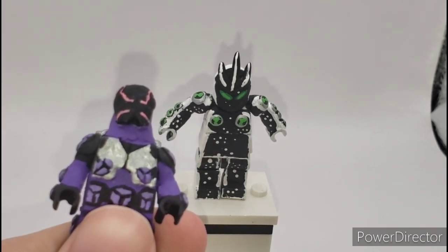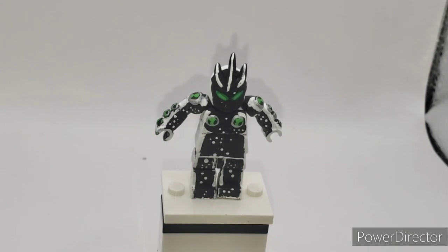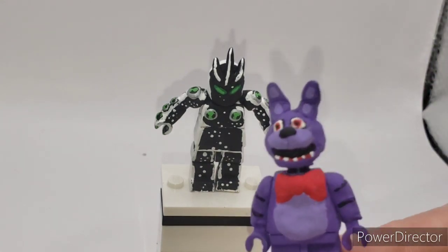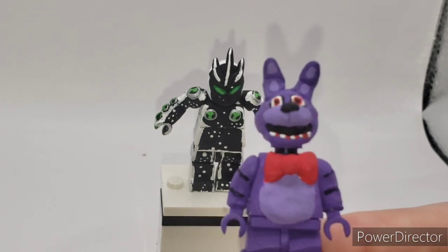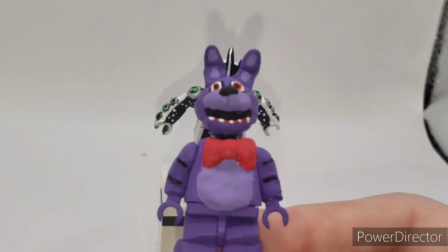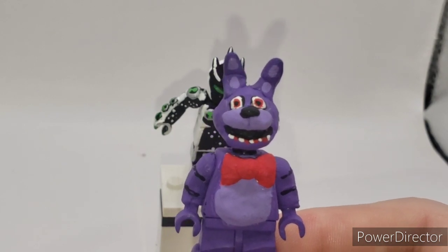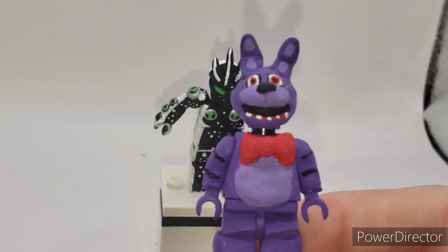Before we finish, I actually have one updated minifigure that's almost finished. Originally I was going to make some FNAF movie costumes, but unfortunately that didn't come to fruition because running five separate channels is really hard — especially when people make stuff up about you. So I just decided to not bother with it. Here is Bonnie from Five Nights at Freddy's. He's still in the process of getting painted — I need to outline his bow tie and paint his eyes with a white shine. Probably going to outline the bow tie in dark red.